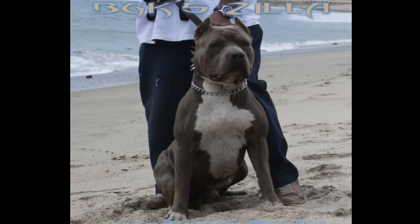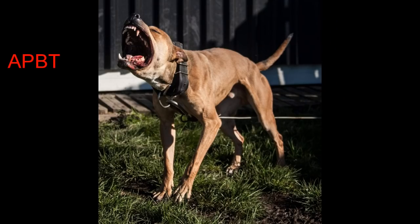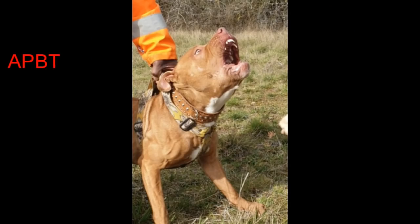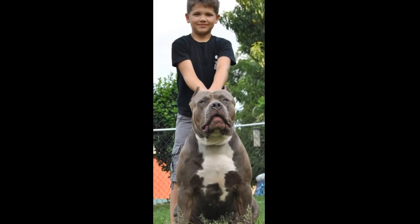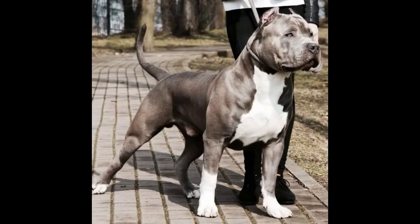They're called the American Bully because of their dominant stature — very thick bone, big heads, wide chest, a lot of muscle, and they look like an overall intimidating dog with a very sinister look, especially after ear cropping. A misconception is born based on their relationship to the American Pit Bull Terrier — people assume the same aggressive traits. Plus, the American Bully looks like a pit bull on steroids, a bigger, stronger, more dominant version, and therefore gets mischaracterized.